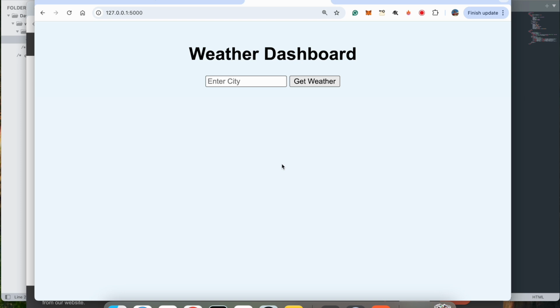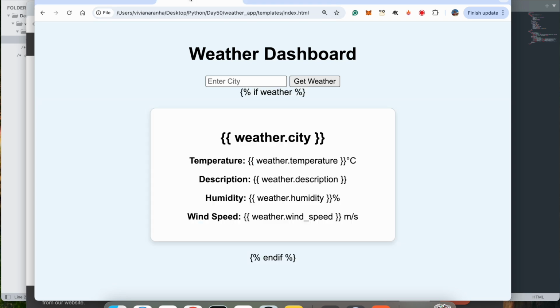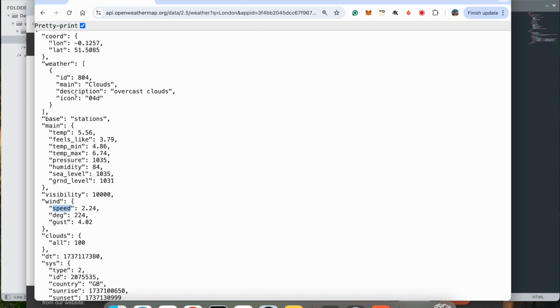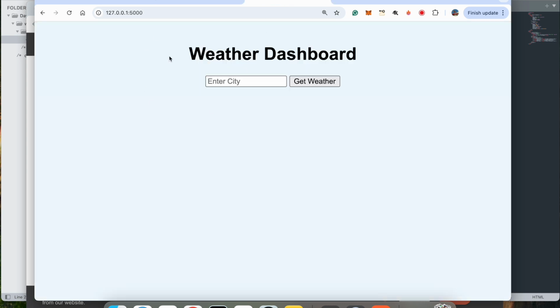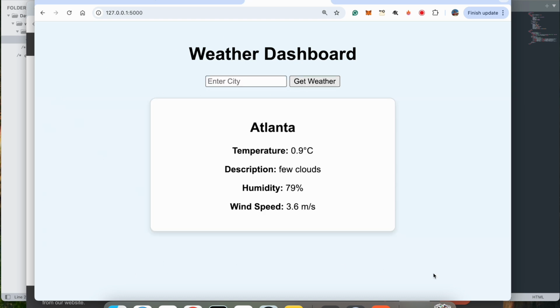Next, display weather icons alongside description using the OpenWeather icon API. So there's an icon that is available. If you see here, that's what you can use. Save the recent searches and allow users to revisit them. You can create a history tab somewhere and then display all these different ones below, maybe above, wherever you feel comfortable. And deploy the app to Heroku.